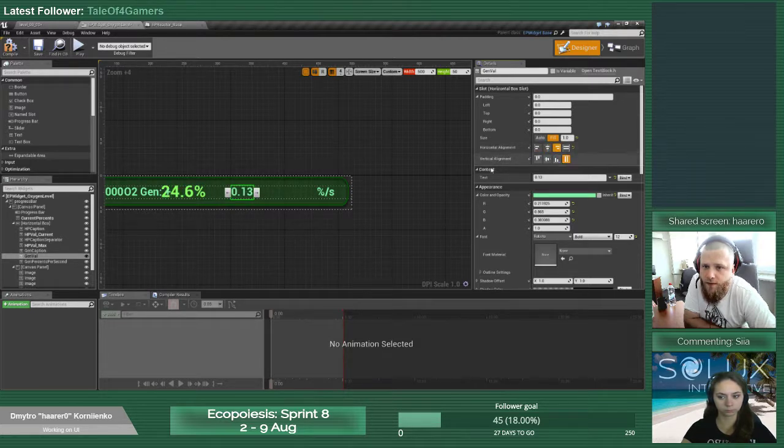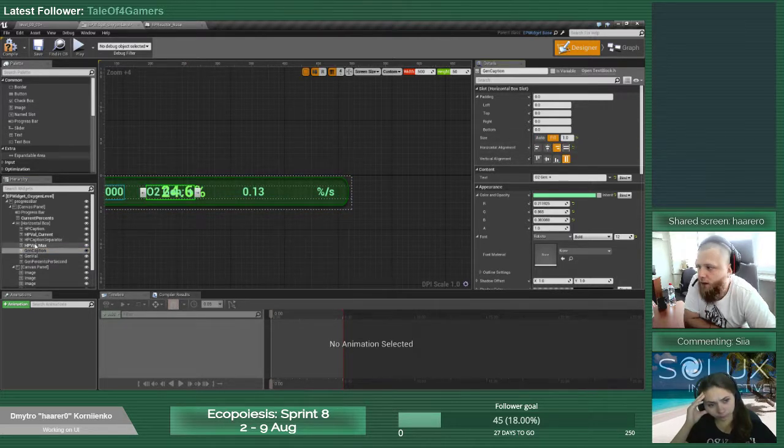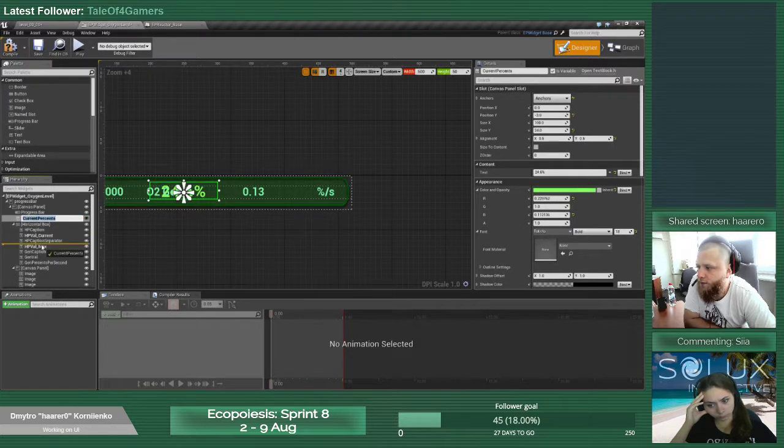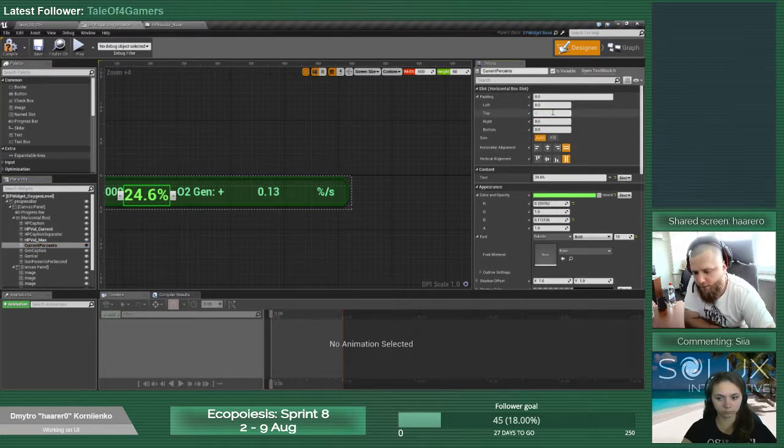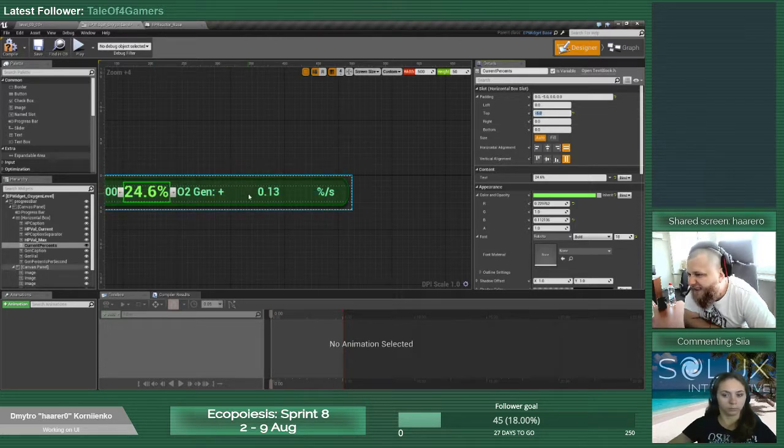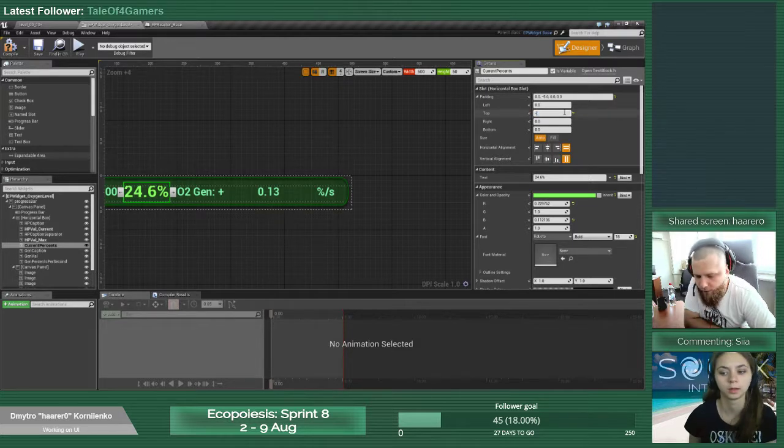Come on, what's the problem? What's the problem with you? This one, filled to the right. And this current percent, let's put it here, between. And padding top -5, I guess. Just -4. Assume it's okay. Yes. That's it.